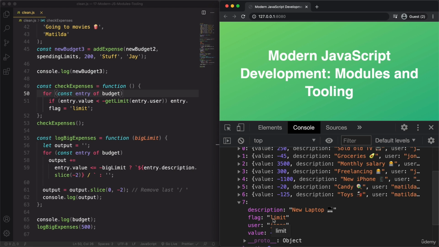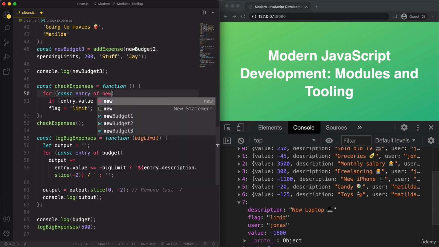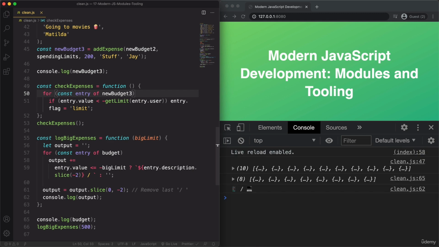But of course, this function is again an impure function because it does manipulate the object itself, right? So in this case, it works with a budget, but the same would be true if we wrote new budget 3 here, which was our latest and updated budget. So this one here actually comes from line 65, so it's this one.